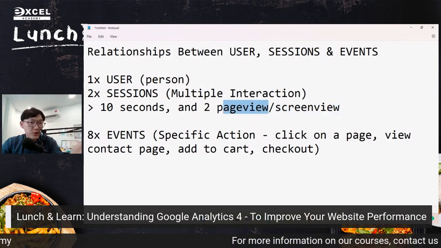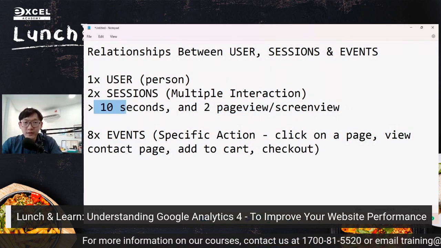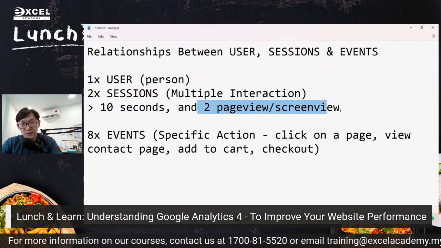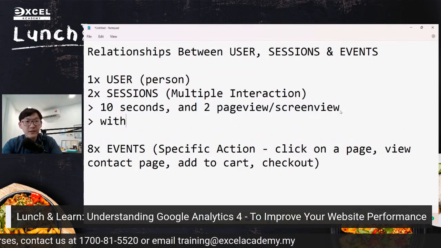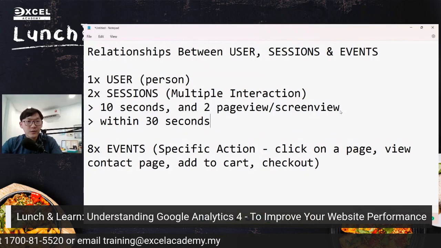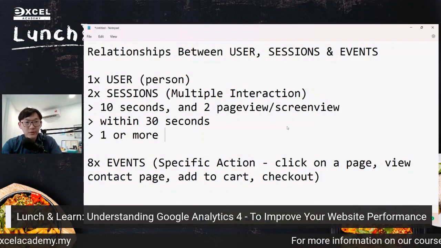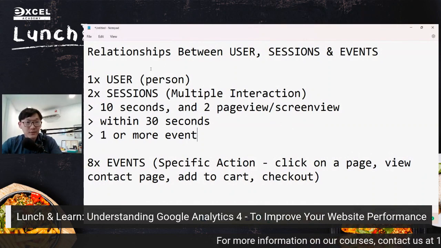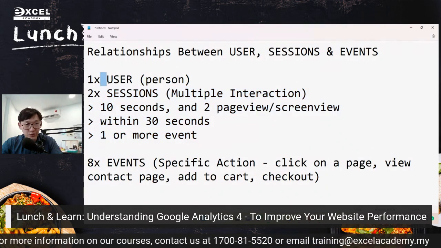If you see page view, it means the person viewed your page on the website. So it's either more than 10 seconds or page views or things like that, right? Or when there's one or more events happening. So this is the relationship between these.